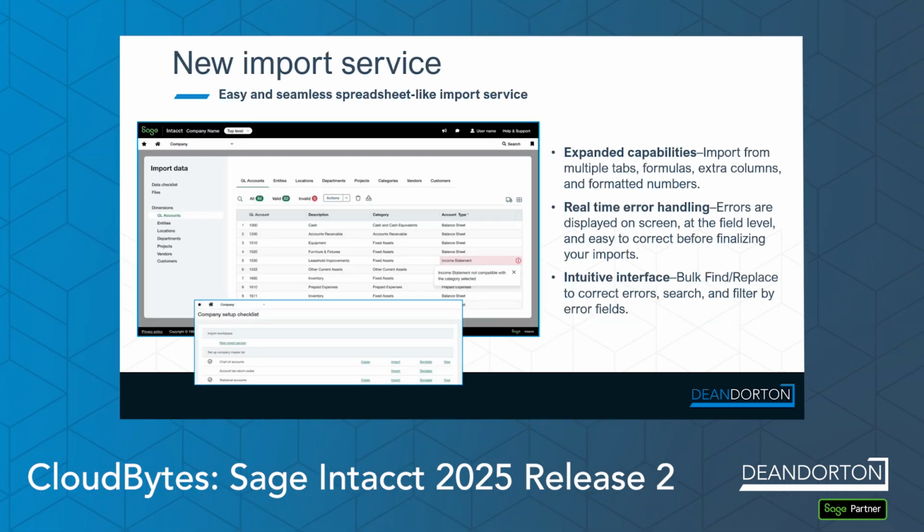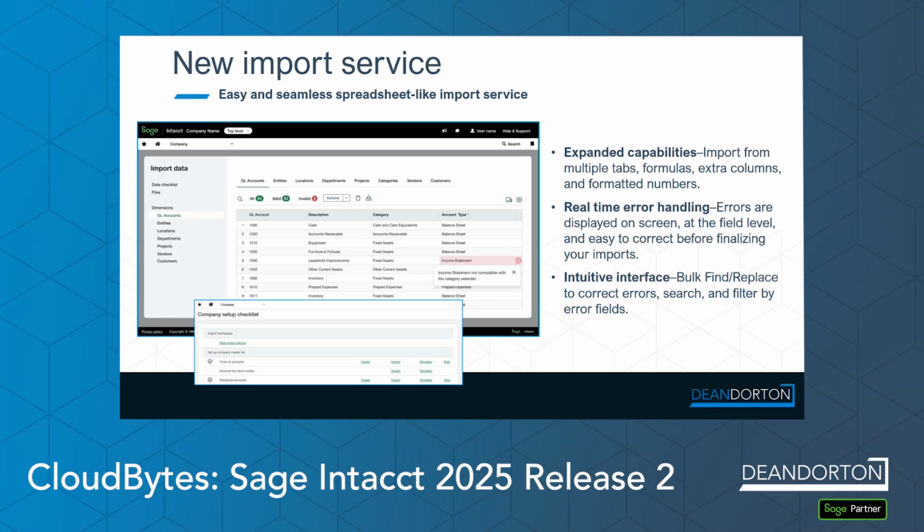Now, on the new import service, here's just a little bit of information about it and a screenshot here. But again, we are making it more intuitive. Again, I like what's there. Always have thought that it was very nice. Intacct includes these capabilities. A lot of systems don't include native import capabilities. And yes, you had to use a template. You had to get the data in their format. And sometimes running it through could be a little bit pulling your hair out. That didn't happen to me, of course, but it already happened to me.